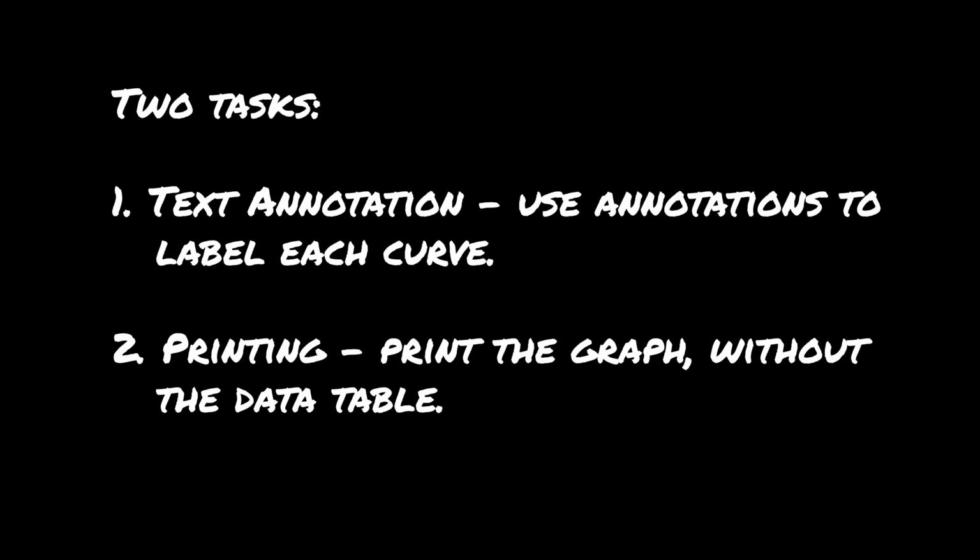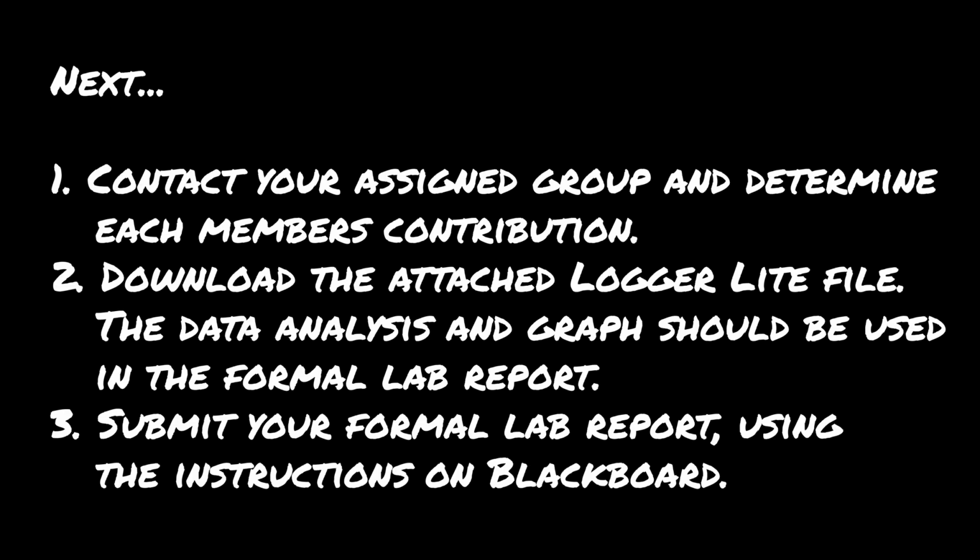Once you have completed these 2 tasks, next you will contact your assigned group members and determine each member's contribution to the formal lab report. Download the attached Lauric file and generate your own data analysis and graph that you should use to put into your formal lab report. Once all members have completed all sections of the lab report, you will submit your final compiled lab report using the instructions on Blackboard.